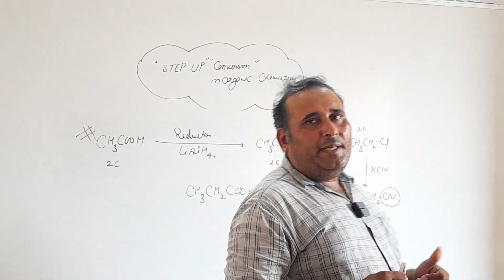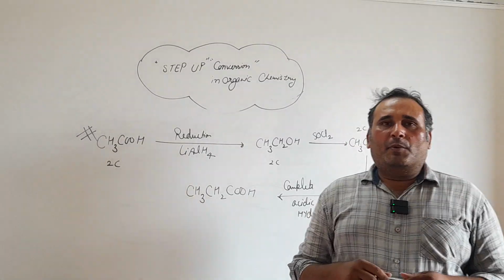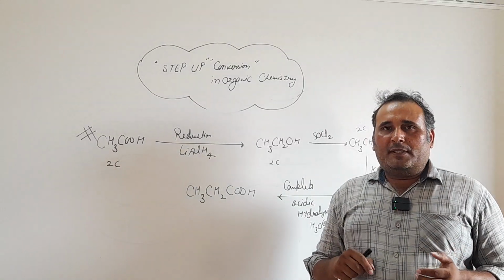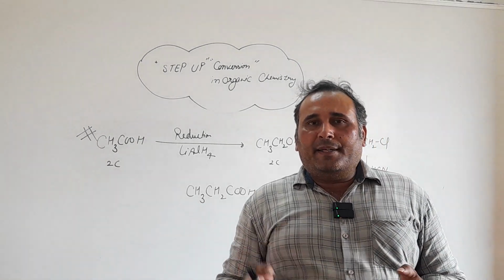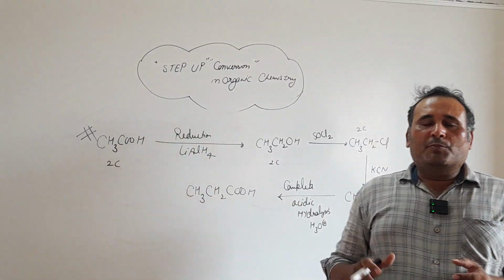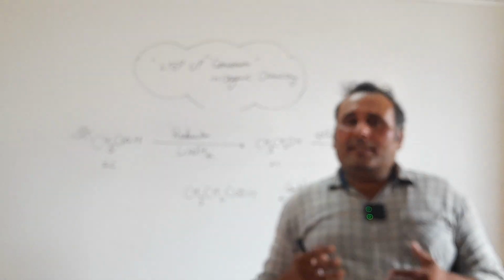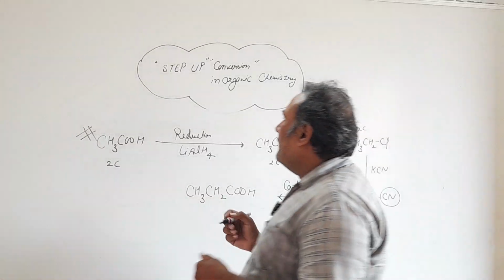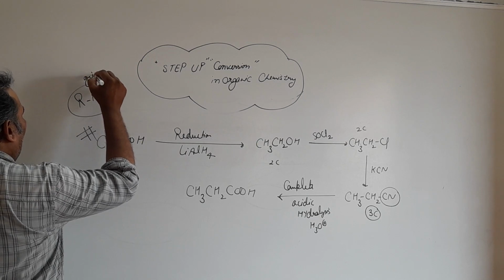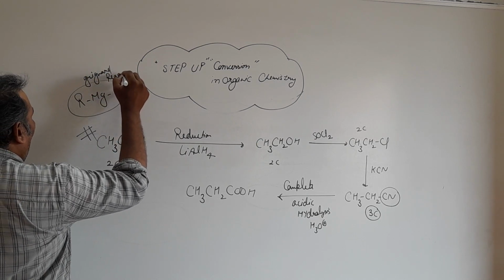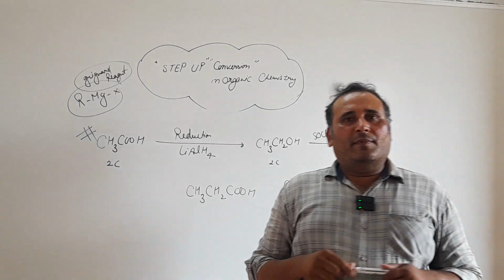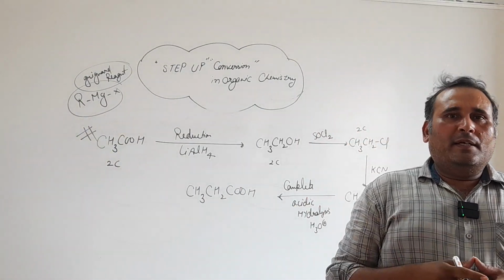So it's a very important method of preparation, a very important trick of step-up conversion, especially for those step-up conversions in which the number of carbons is increasing and reactant and product both belong to the same family. This type of step-up conversion we can perform through this trick. We have a lot of other reagents also which we can use for step-up conversion, for example RMgX, Grignard reagent. So Grignard reagent is also a good reagent which we can use in step-up conversion. That we will discuss in our next class. Thank you.